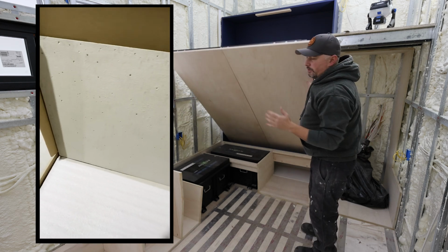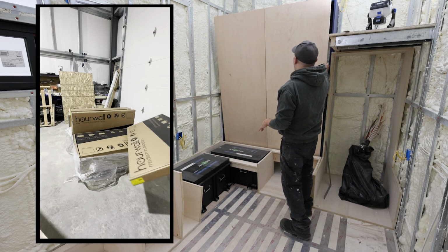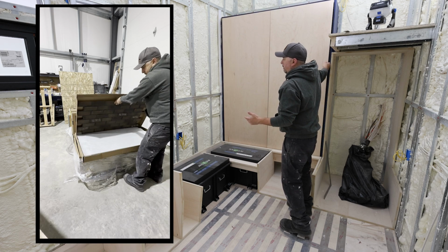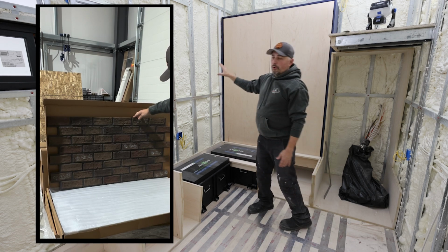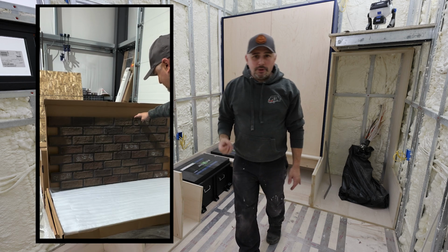And I will go more into the whole wall paneling situation and why I decided to use a company instead of making my own. I was just going to make my own textured wall of brick and concrete, but then I realized how time consuming that is.